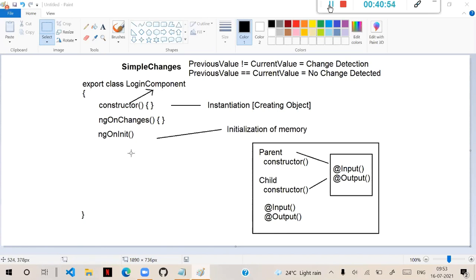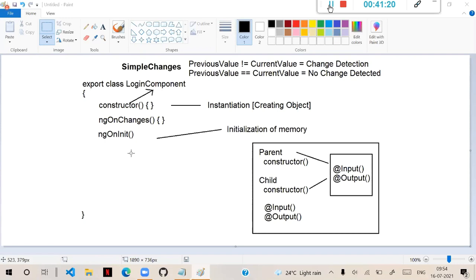That means, to transport data from one component to another component, we need a common memory for those components. That common memory is initialized by using ng on init. Ng on init is responsible for doing that.